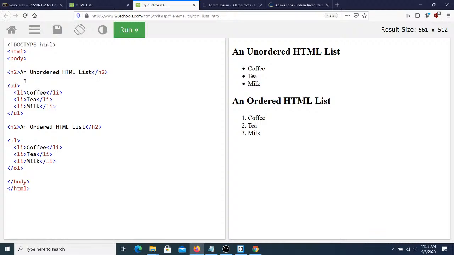You can see here, the way we set this up, our page is the same as normal. We've got the stuff up here that we're going to ignore, the stuff down here. And we've dealt with H1s and H2s before. To me personally, I would have probably made this an H1, but whatever, they made it an H2. I guess it makes sense because they have an unordered and ordered, but whatever.